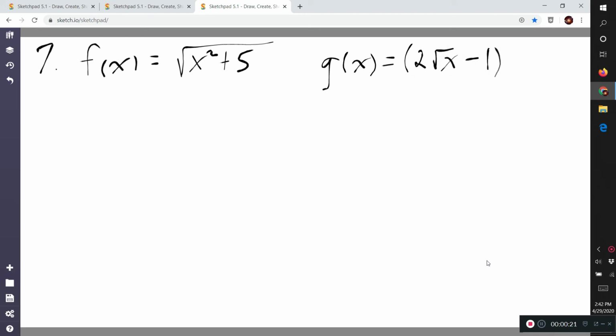minus 1 quantity squared. So we have to compare this to something that we think is going to be a similar rate. When you square root an x squared, it's kind of like x, which means it's kind of like a linear. So I'm going to compare both of these to the linear functions. What's the simplest linear function to compare to? It'd just be y equals x. So I'm going to compare f of x to y equals x, and then I'm going to compare g of x to y equals x, and then transitivity will let me state the conclusion to this problem.